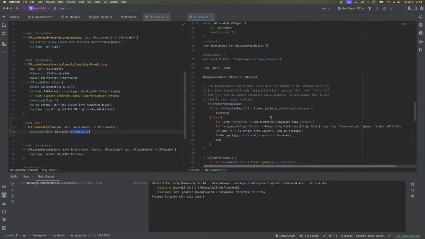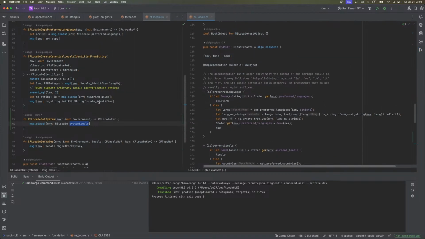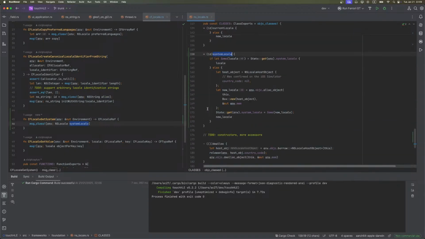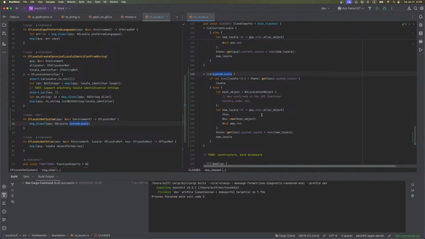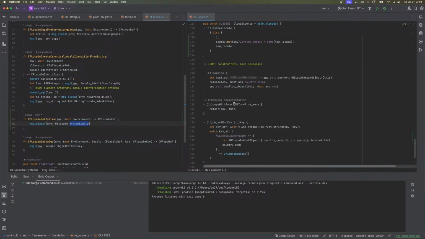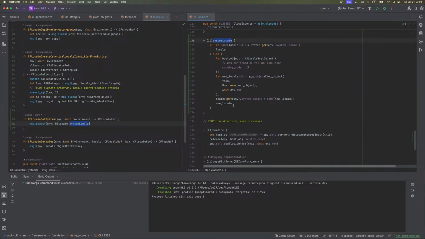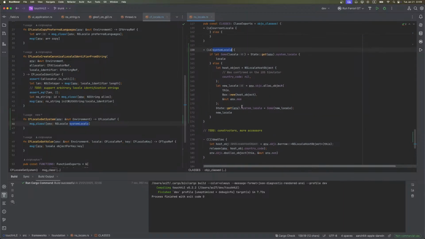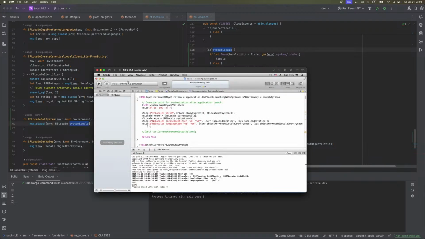So what I want to do right now is make a temporary commit about the system locale, and also we can check what is actually producing the same output as the iOS simulator. So if we go once again here, I would comment out the locale identifier because it's not yet implemented.